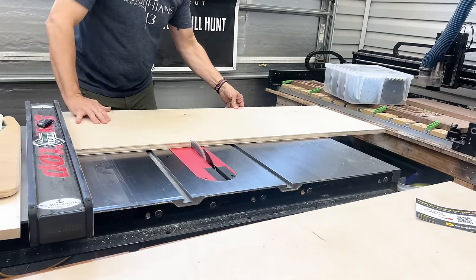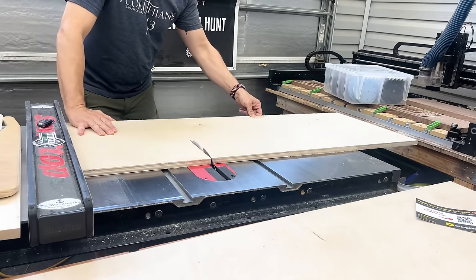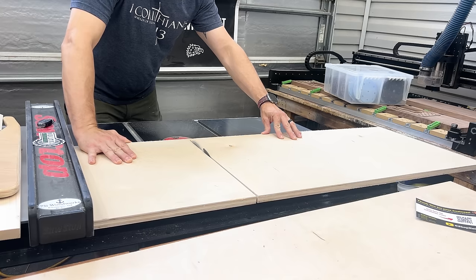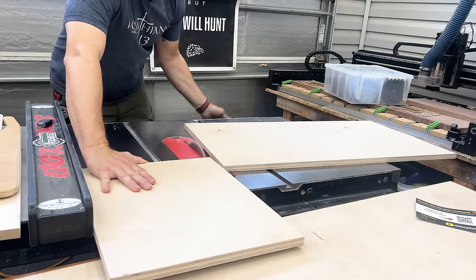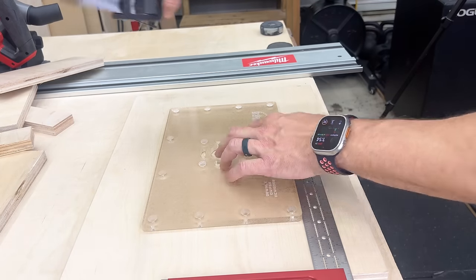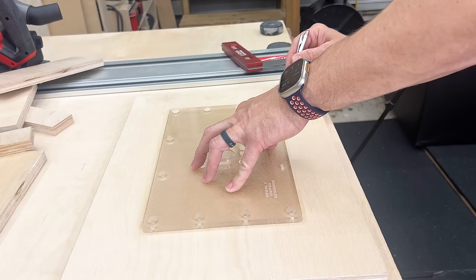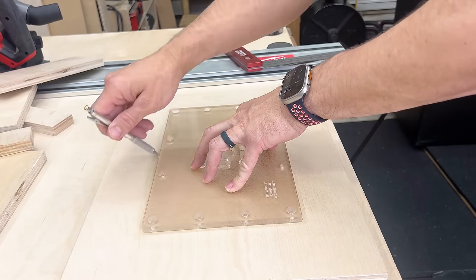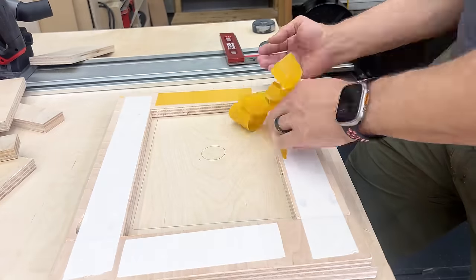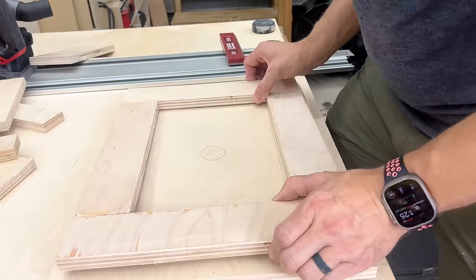For the router tabletop, I'm just gonna use three quarter inch plywood and I've cut an 18 by 14 inch piece for my top. You can make your top however big you want depending on your table, but I want this to be a compact design. Next, I wanna center this — for my purposes here it should be about three and a sixteenth inch all the way around as being center. We do wanna make sure this is square — it's close enough. Next thing we're gonna do is lay our template on top of there and just use some double stick tape to stick it in place.